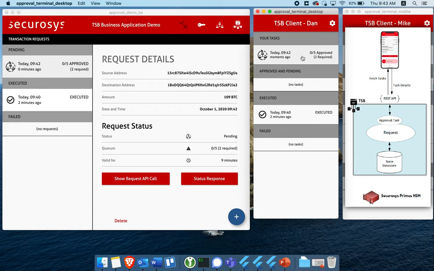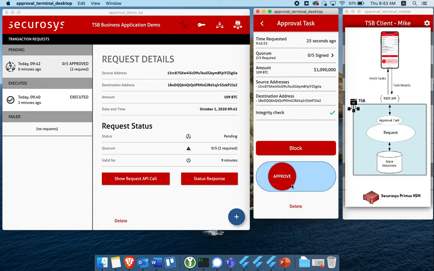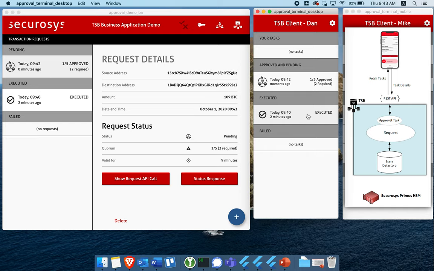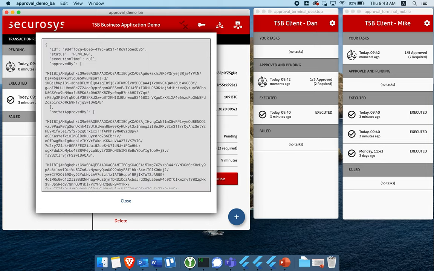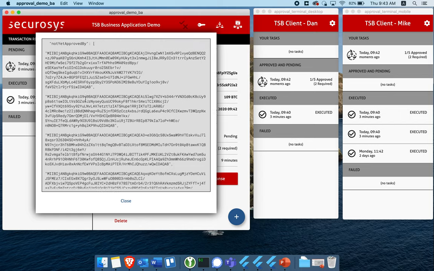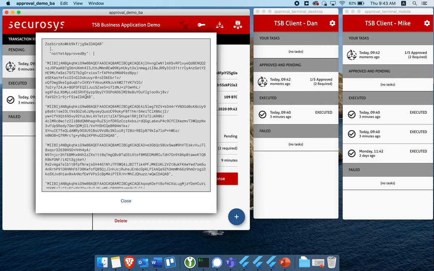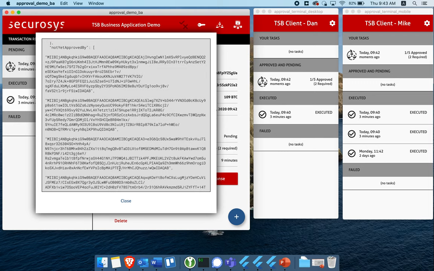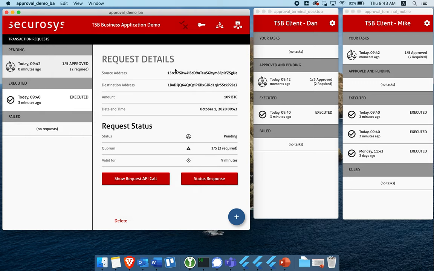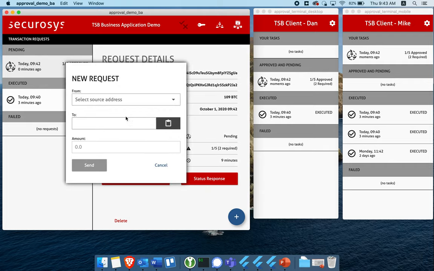But what I wanted to show you is this. I'm gonna approve just with one. And now you can see we have 1 out of 5 here, and if I fetch the status, I'll get pending. I'll see that it's been approved by 1 key, but there are still 1 out of 4 keys that needs to sign. So one of these 4 is still pending signature or approval.